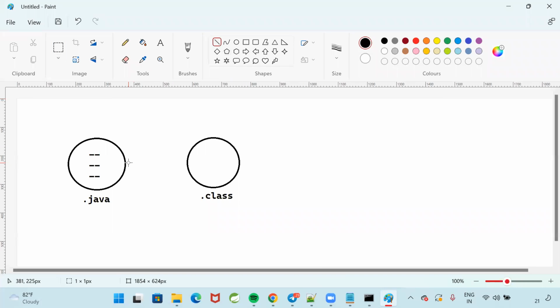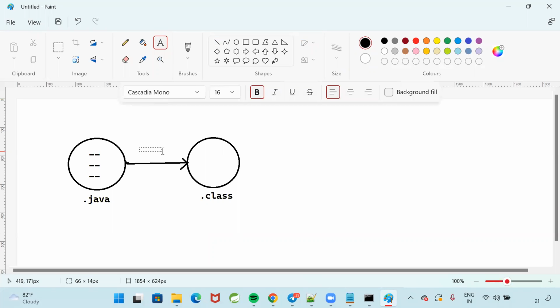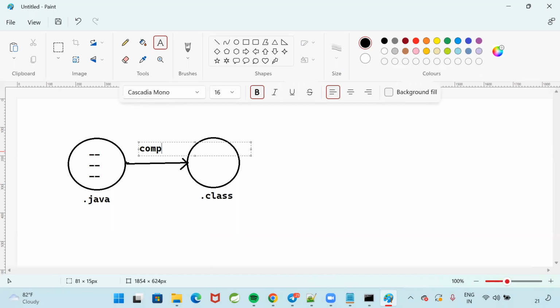We need to compile the Java program. To compile the Java program, we have a software called Java compiler. What is available, guys? Java compiler. This is the compilation phase.